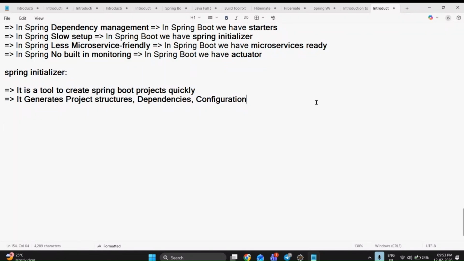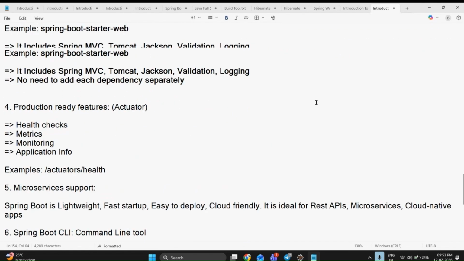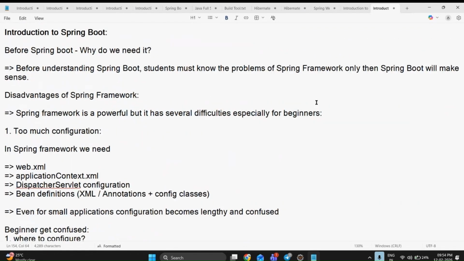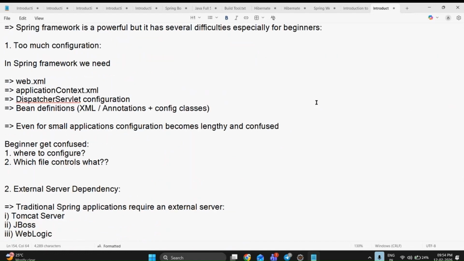In the previous class, I successfully completed discussing the disadvantages of Spring Boot, each and every disadvantage explained very clearly, in a manner that any beginner, student, or person can easily understand why we are going to use Spring Boot. Either way, we have Spring, but why are we not using Spring and why are we using Spring Boot, why Spring Boot was introduced, and what the disadvantages of Spring are, was clearly introduced and explained. And I have shown you the differences between Spring and Spring Boot also.